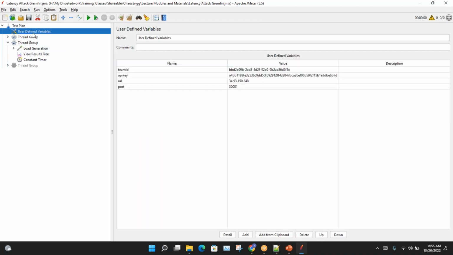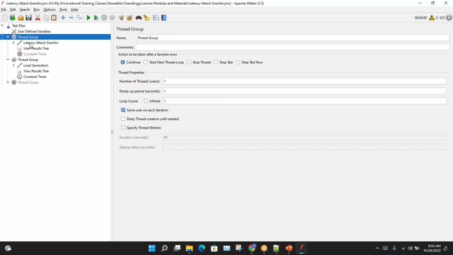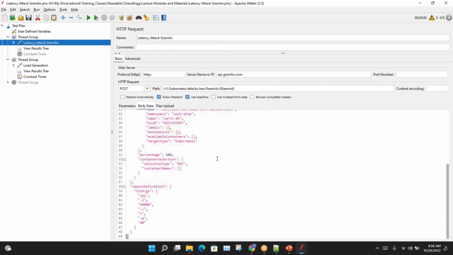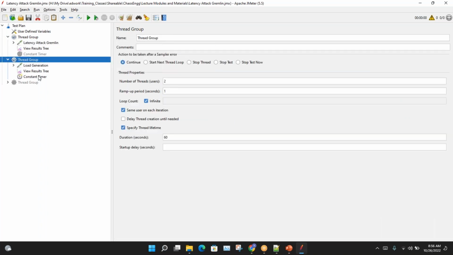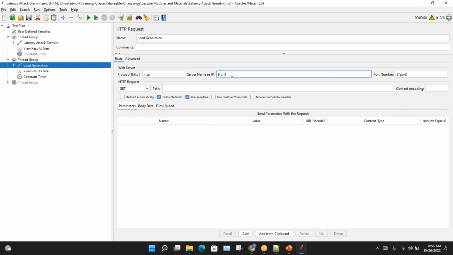If anyone has heard of it, it's a chaos engineering tool. I teach one more course called chaos engineering, which is very common nowadays. Everyone is speaking about it, as it's more about reliability testing. In the script, I had a latency attack from the Gremlin tool, and then a load generation for whatever requests we are sending.